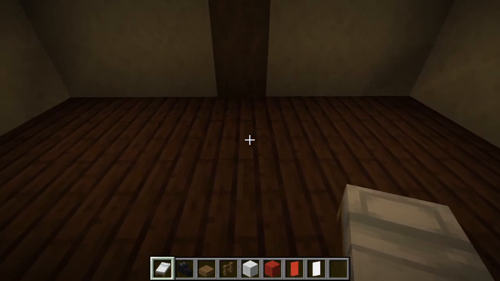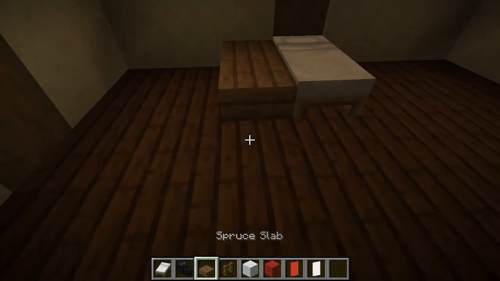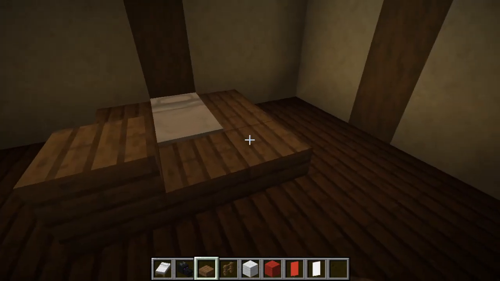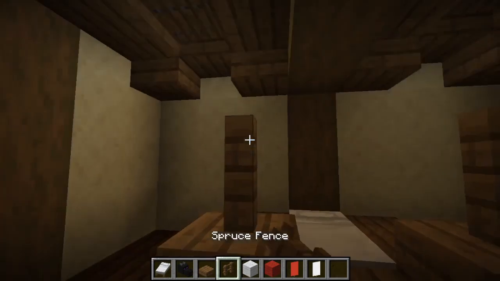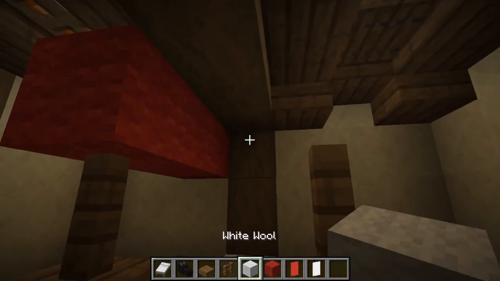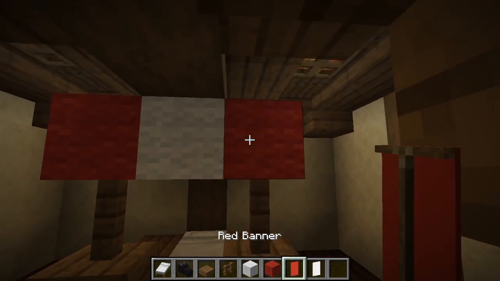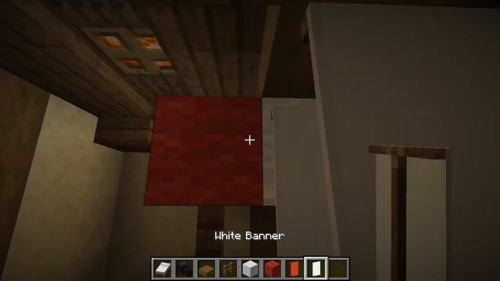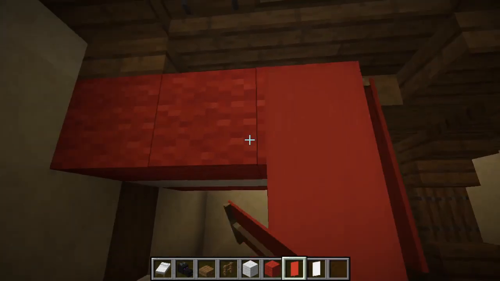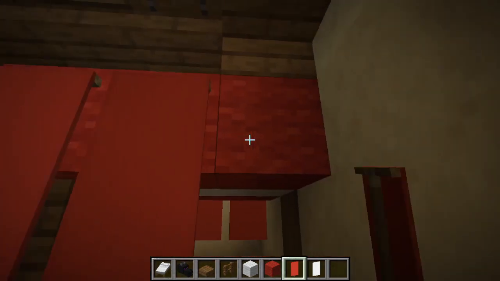So for the bedroom, first you're going to place a bed like that. You're going to surround it with slabs, just like this. Then you're going to add 2 slabs just like that, place a fence on top, then you can add some wool on the top just like that, red, white, just going like this, and then add a banner like this, just one, and banners like this, and you can go all the way around and do that.